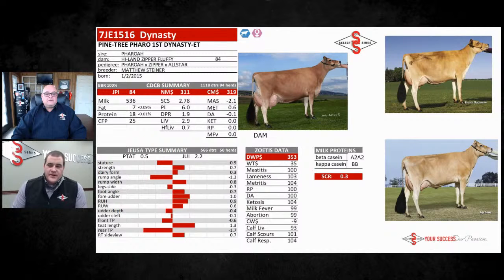Yep, two very nice daughter pictures that I think you can see the udders that he will put on them. Plenty of milk, lots of venation, height and width in the rear udder, and deep creases. You can't see it in this photo, but the top cow has a head down shot that just blows people away. I remember me and Herbie were together when we first saw it, and she really blew us away with what that angle shot did. So just like to point that out. Yeah, and I got to see her in person out at SBS Ag in California, and just a super nice uddered young cow, and has developed well.